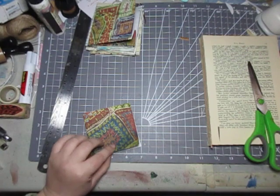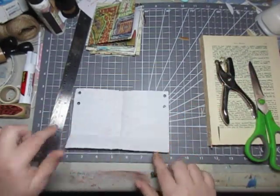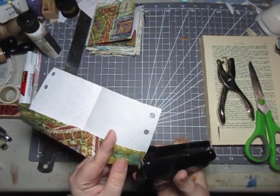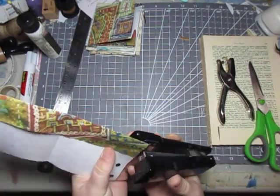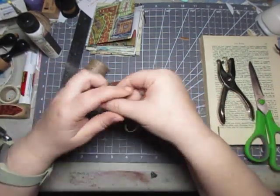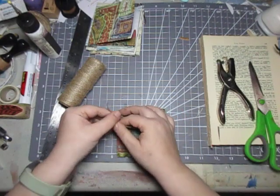Now, she does do this, which I don't see a problem in. So what we'll do, I'm going to glue these. She did staple them, so I'll do that with this first one actually. I'll just staple it so you know what I'm talking about. She staples the pockets on instead of gluing it. She takes something like this as a way to make the closure.